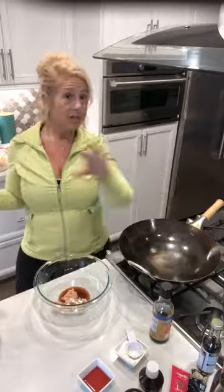You wanna cut it thin, you want it to be dry. You don't want it super cold. Pull it out of the fridge, let it sit out and get to a little bit more room temp. I'm not saying leave it out all day. I'm saying maybe 20 minutes, because anything cold that's going in here is going to lower the heat on your wok, and you want this screaming hot. Same thing with the veg.